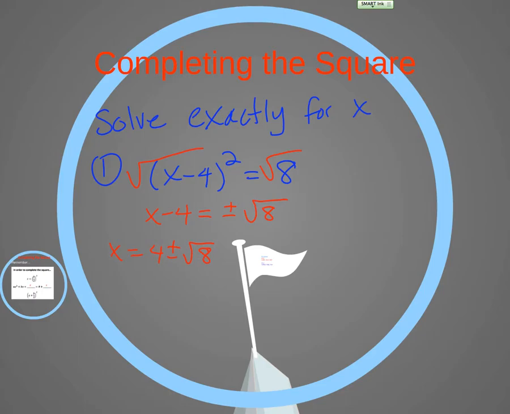So this is solved exactly because I don't want that decimal answer for square root of 8. So, does anyone remember how to take that square root of 8 and change it? What do you got, Alex? Take out a 4. Right? Yeah. So, because then you would take out a 2 actually, and then there'd be a 2 left. So x equals 4 plus 2 square root of 2 is our best answer. Now I'm not going to go over that again because we went over that at the beginning of our first section.